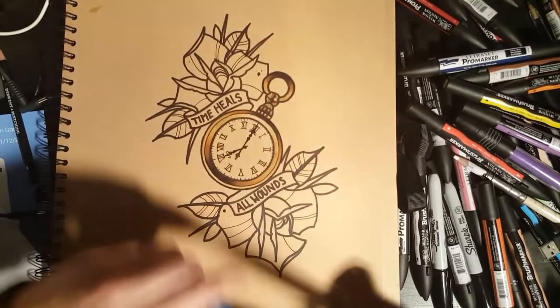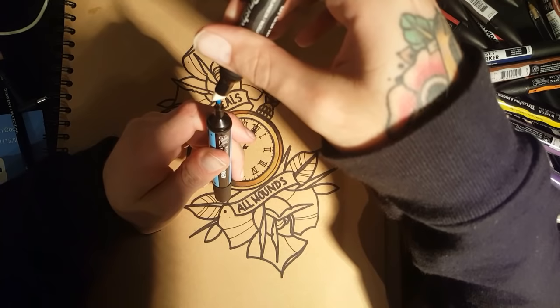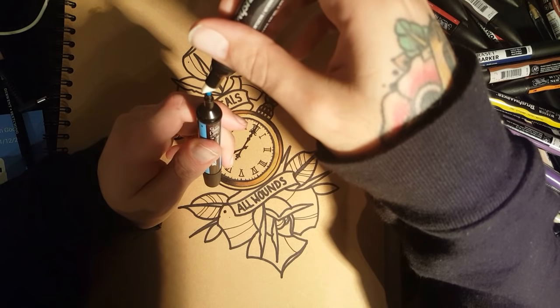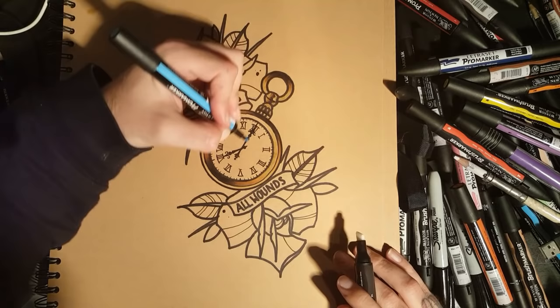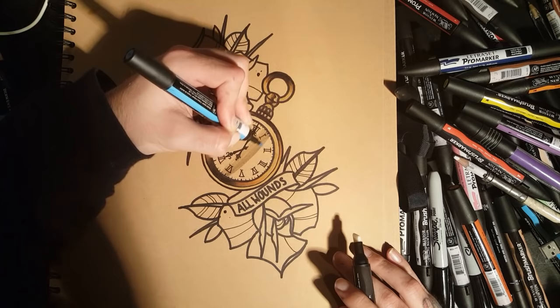Gonna get a pro marker, gonna find the blender. It's gonna do the old blending trick you guys see me do a million times. So hold the blender until the tip of the marker. Just hold it there for so long. If it's a short little area, it doesn't have to be too long, but it's gonna be quite a lot larger area because I want it to go over that center. There we go, she did a trick. Just test it, see if it is translucent. Repeat your pattern going up and down as your colour slowly comes back into it.